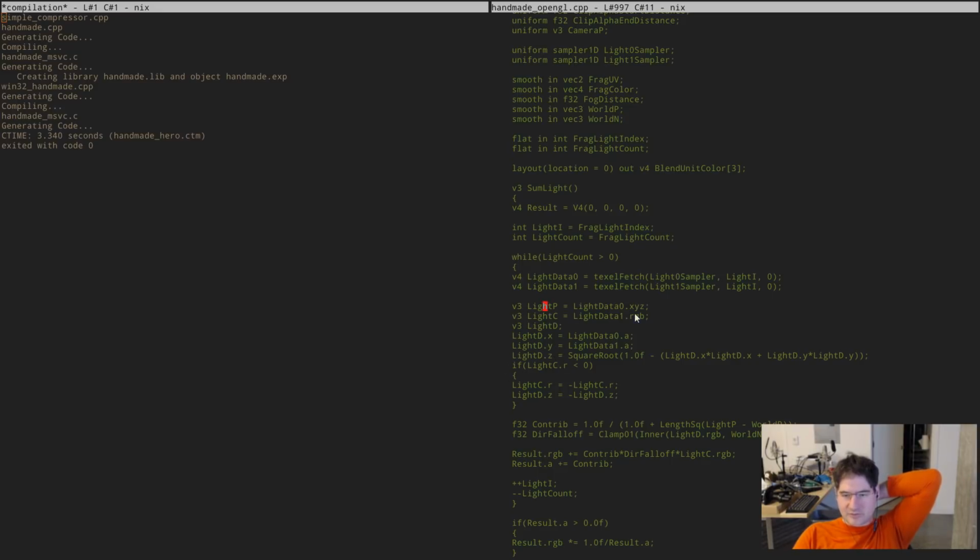I already have the position of the light. It's mentioned here. Here I compute the distance from the light to the place in the world that I am rendering, which allows me to know how to weight those light fall-offs. And then here I do the fall-off with the normal, so I can tell, based on the lighting direction that's being specified here, what my surface direction is, and that gives me the other fall-off term. Then I combine those together to get my final term, right? So that's what we're doing here.